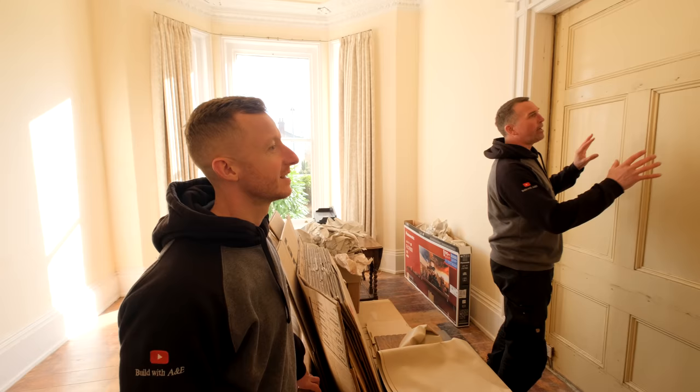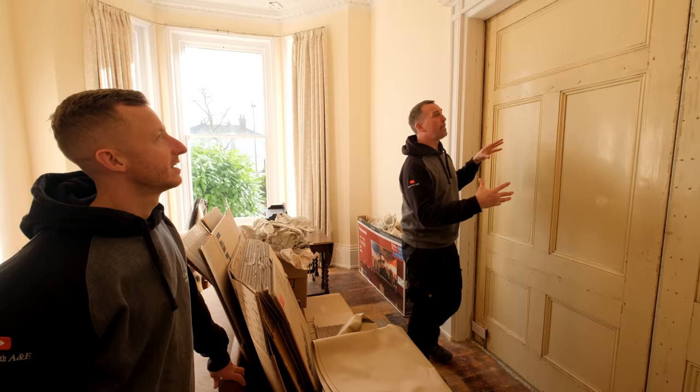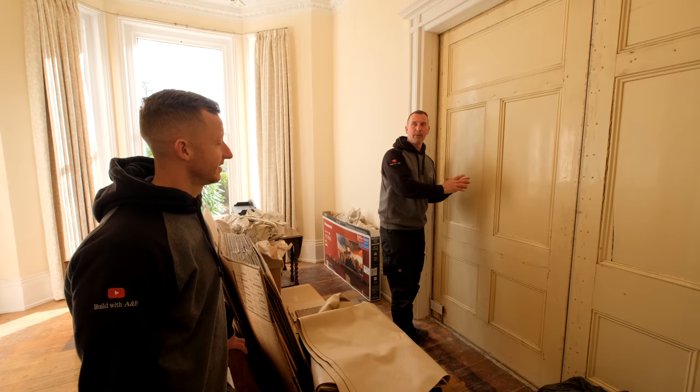No, would you? And the great thing about this is that these doors actually slide into this wall. So when they constructed this whole building, they sort of pre-thought all of this and thought, right, that's all going to go into the walls. It's just going to look amazing when we get these up and running again, isn't it? Yeah, that's brilliant. So cool.